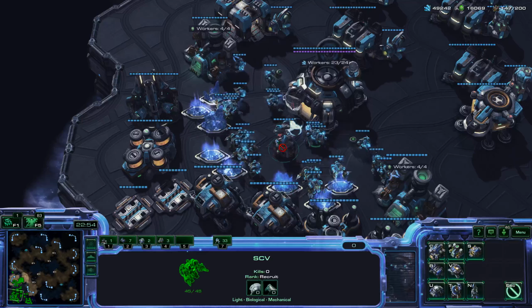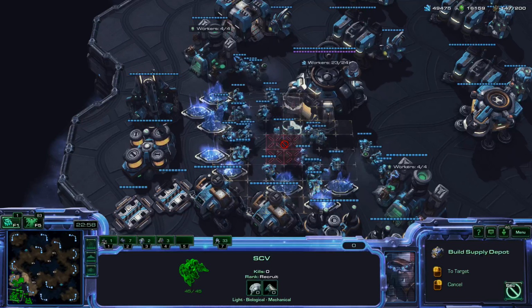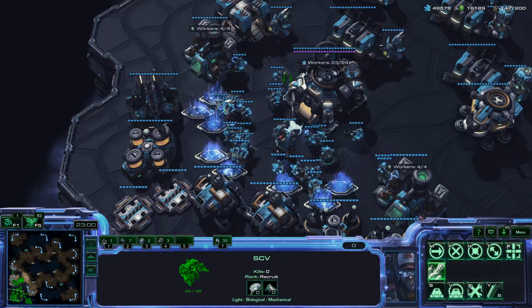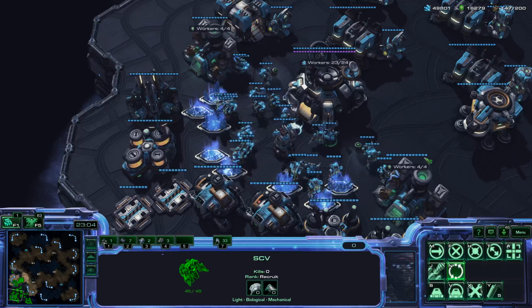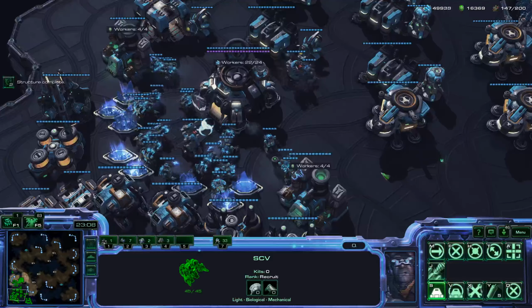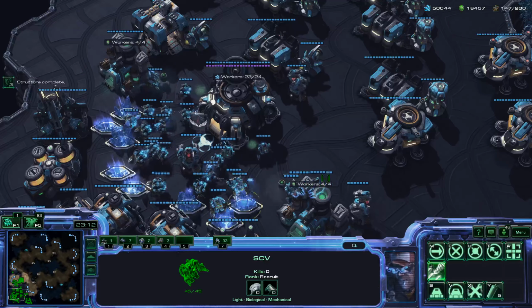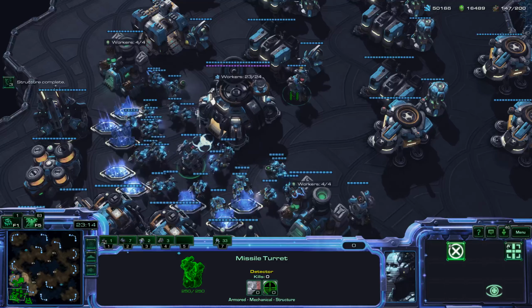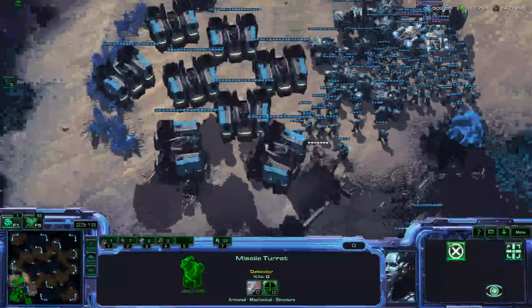We can maybe draw a grid, but you should get the idea when we place the depot over it. This way it allows us to cover the main mineral line, however, maybe not the gas. In which case, you can always take another missile turret and you could place it here, maybe here, or maybe even here. However, you don't want to build too many missile turrets, so the best place to place only one missile turret is ideally in the mineral line.